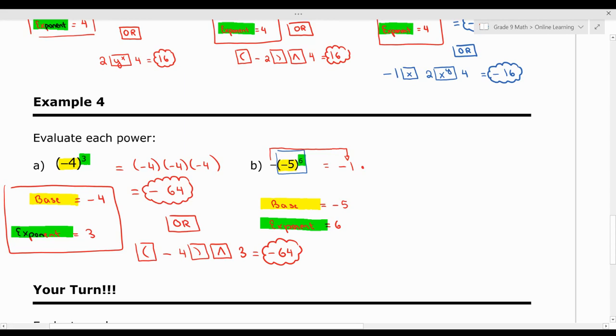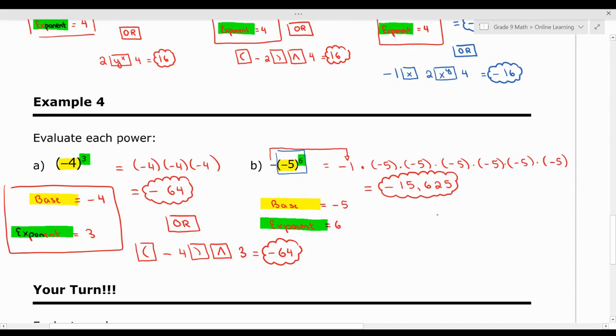So if you wanted to do this in repeated multiplication, that's like -1 times -5, and then I got to make sure that I write out 6 of those negative 5s. There's 1, 2, 3, 4, 5, 6. Okay, so this negative here is actually a negative 1 in front. This is my power, so that's written out in repeated multiplication. So up to you, if you wanted, you could then multiply this all out, and you would get negative 15,625.